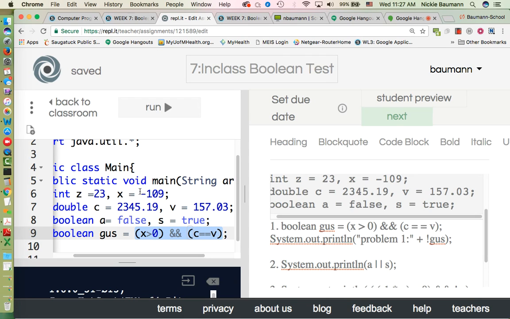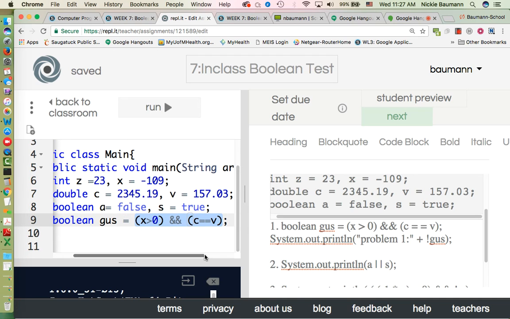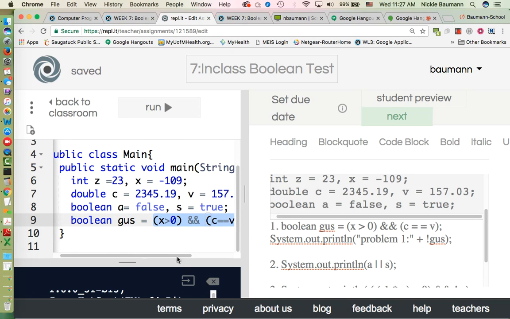So it's going to go back up here and say, hey, is X greater than -9? It's going to decide if it's true or false. And is C equal to V, which is false. So I am guessing, just based on looking at this, that it's going to assign the value of false to the word Gus. So if we wanted to, we could take a look at that first.